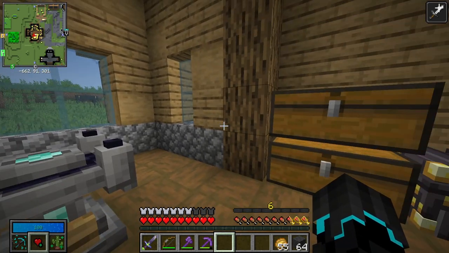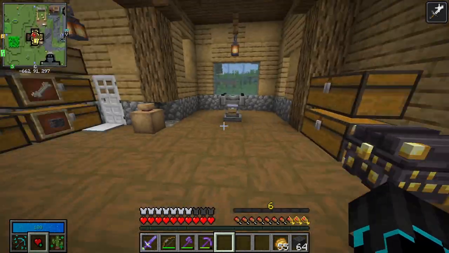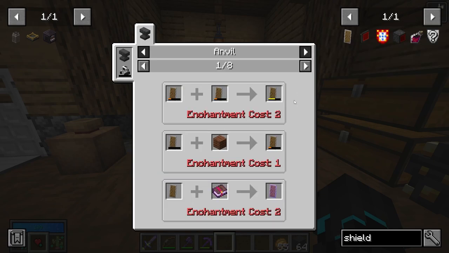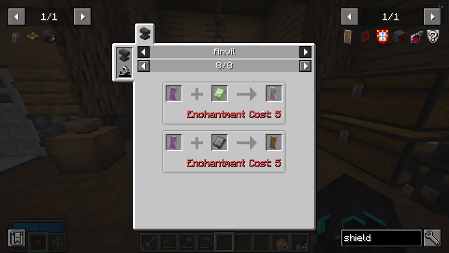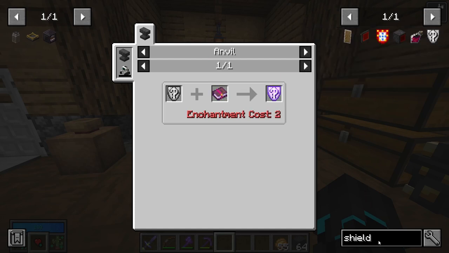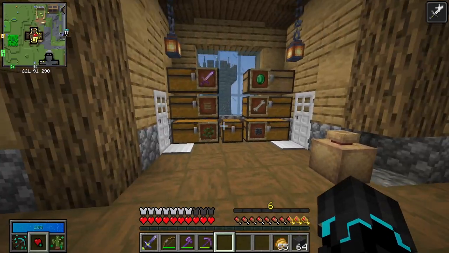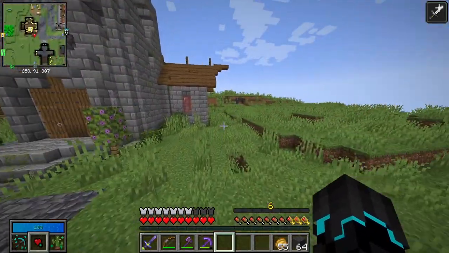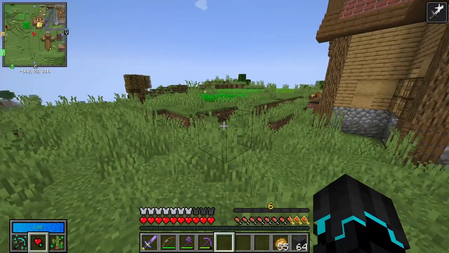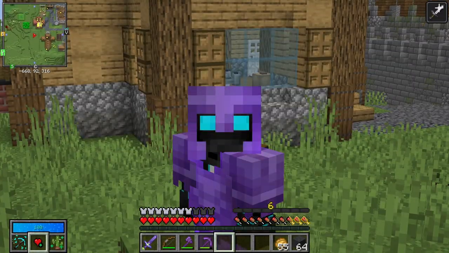Oh man. I think that's gonna do it for the vaults today. However, shields. You can't craft shields. I don't remember how you get the shields. Yep. Unidentified vault shields. Vault Hunter style has its own shields, which is awesome. Before we end this episode, I'm not going to run any more vaults, I don't think. However, there are two more things that I need to do.